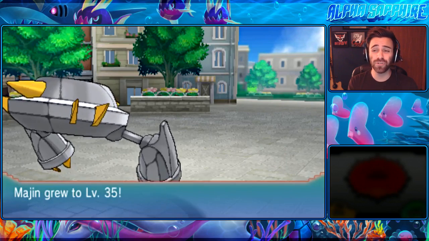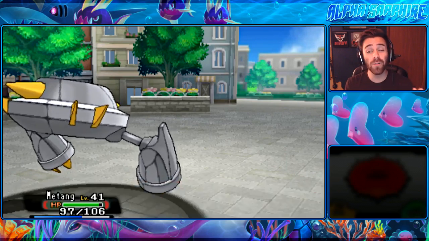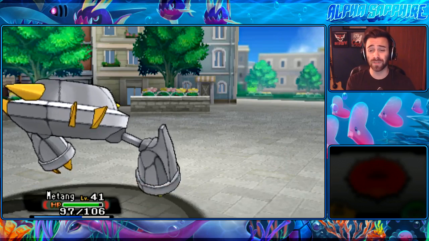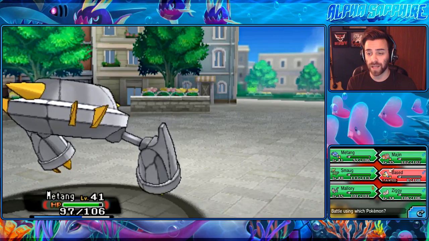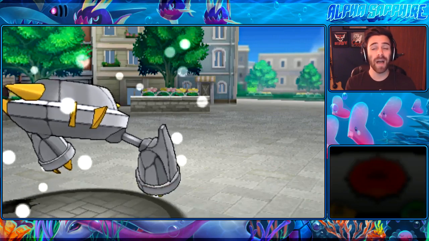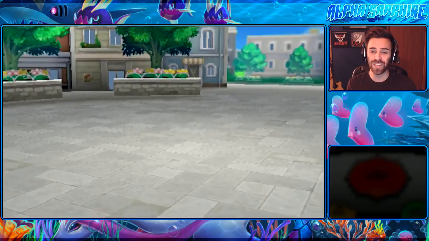Majin grew to level 35. Smaug grows to level 40. Mallory grows to level 35. Gains everywhere. And Beast is dead. Otherwise, I would send Beast out against this Breloom. However, we're going to go out into our Majin.